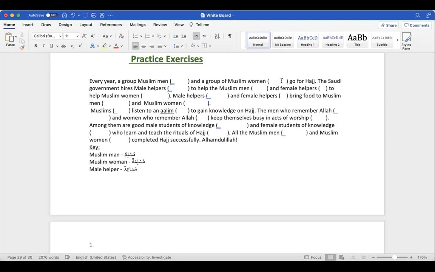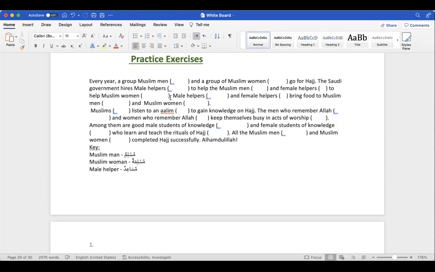Muslimatun. I think in the notes I have already mentioned the Muslimatun chart. If not, I think Siraj has already sent that chart, right? In the chart you have Muslimatun, Muslimatani, then Muslimatun. Muslimatun means plural, marfu. Then Muslimatan, Muslimataini, and Muslimatin in case of mansub. And majrur also Muslimatin. So Muslimatun here.